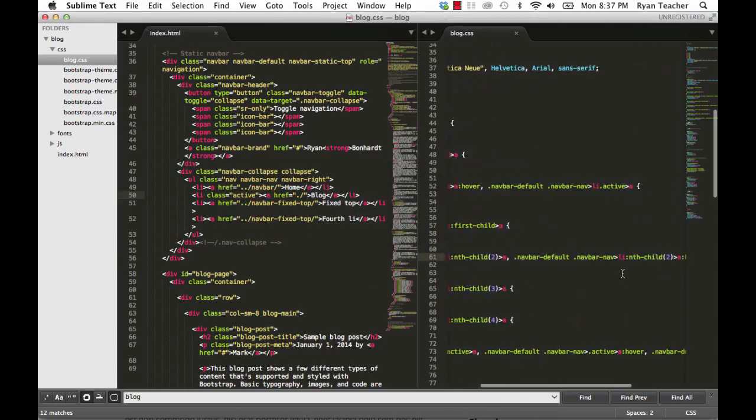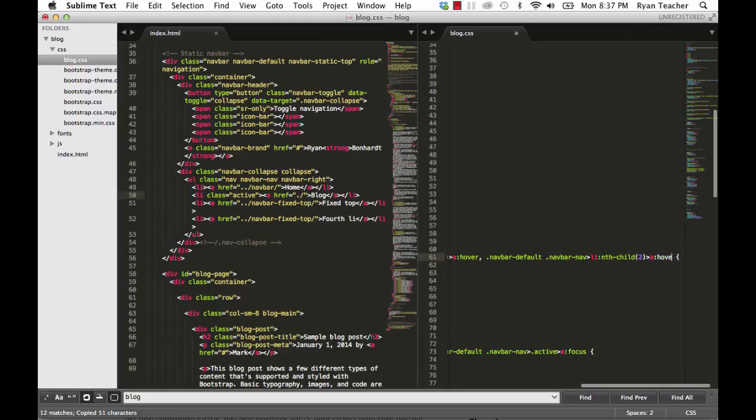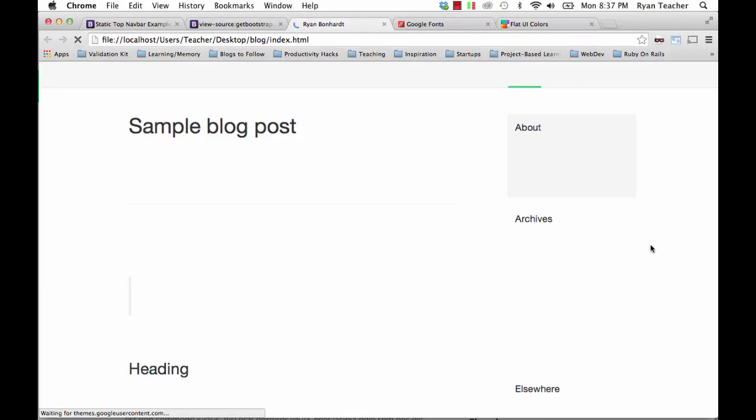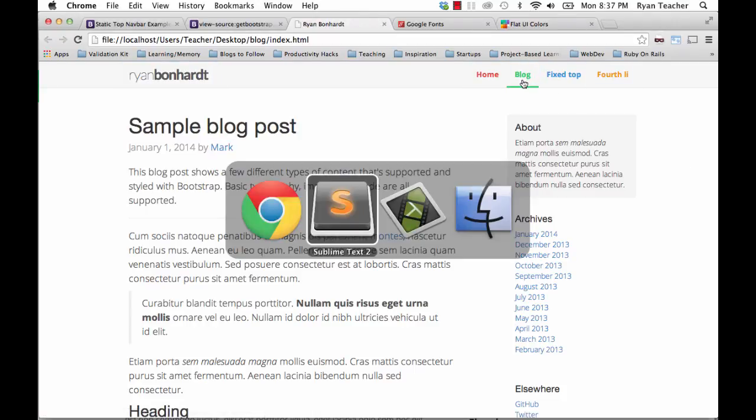So if anybody's using tab, we want to make sure that they're covered on the styling as well. So let's paste that in. Instead of hover, we're going to use the pseudo element focus. All right, cool. Now, we've only done it for that second element.